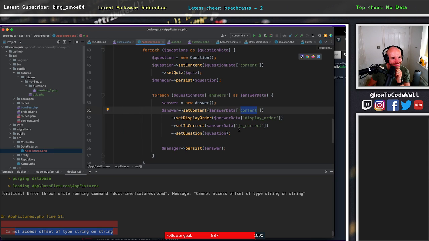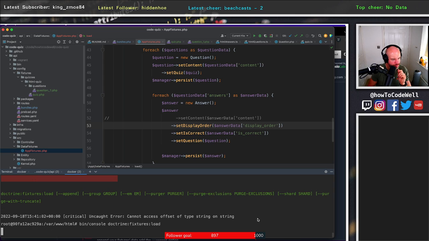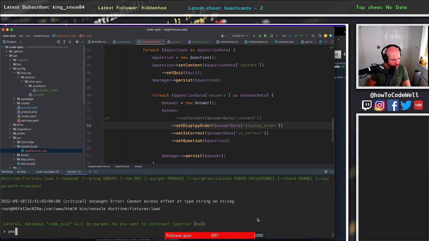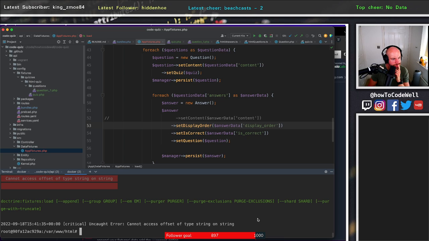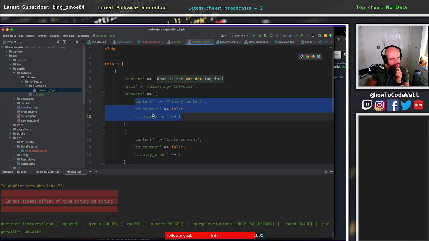Okie dokie. Let's get rid of that for a sec. Line 53. So for some reason it's seeing this as a string. Right? That can't be right.